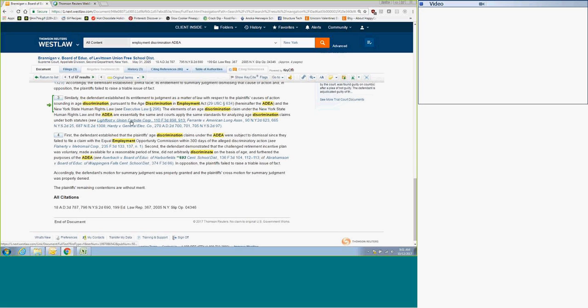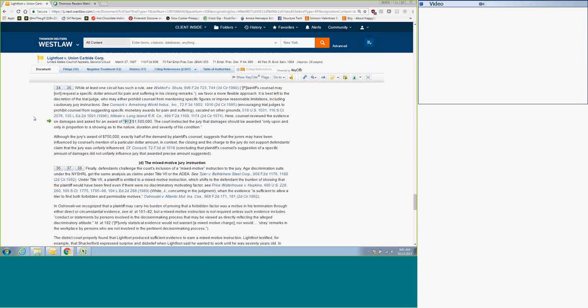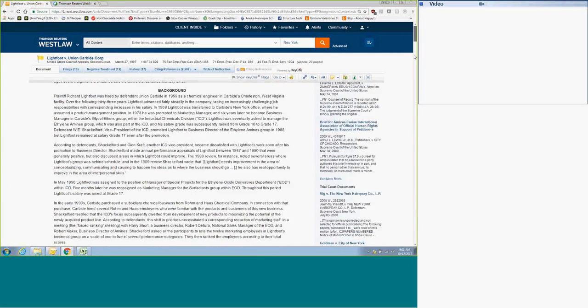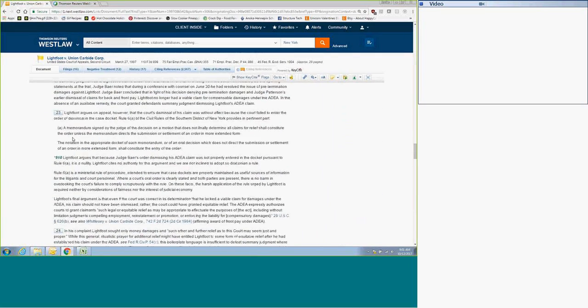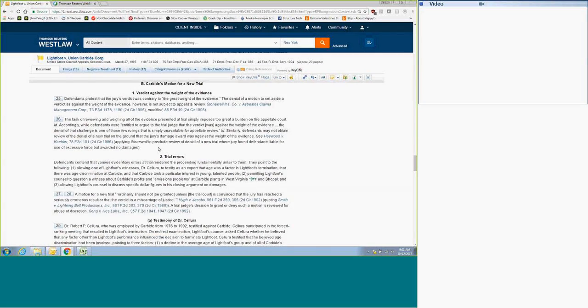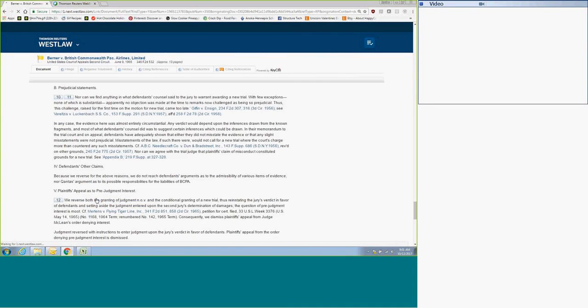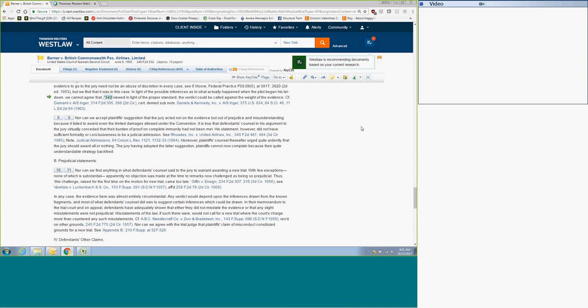Let's say we want to take a look at this Lightfoot v. Union Carbide case. Find out some information there. And let's find another case that we might want to take a look at here. So let's say, take a look at another case right here. We'll jump into this Farmer v. Bush case. And then you'll see when we jump into this case, we get this little notification pulling up right here.